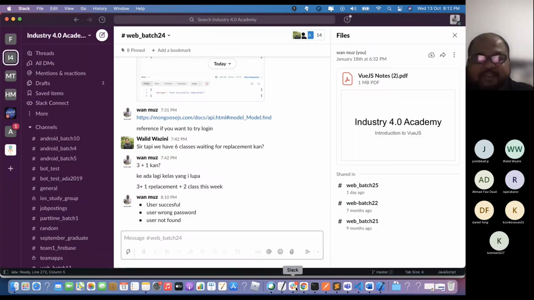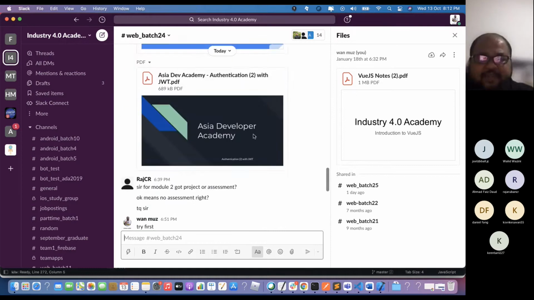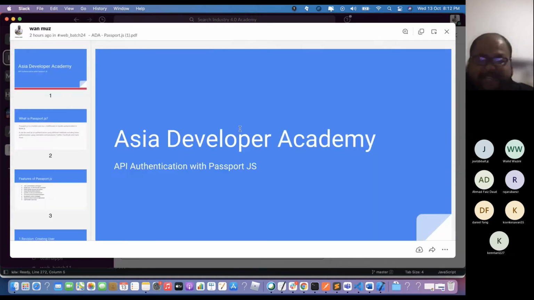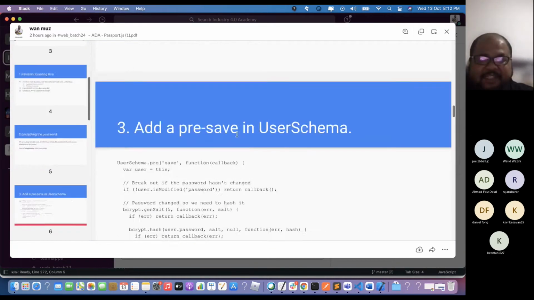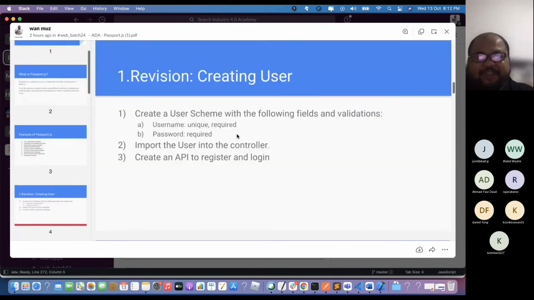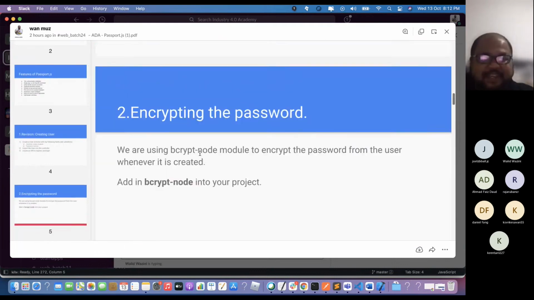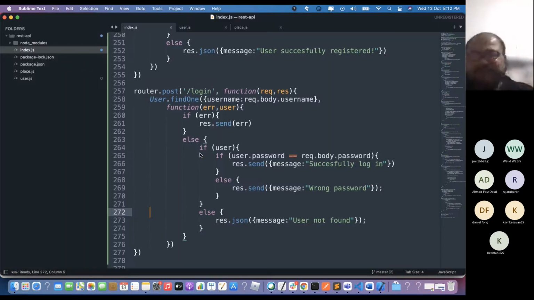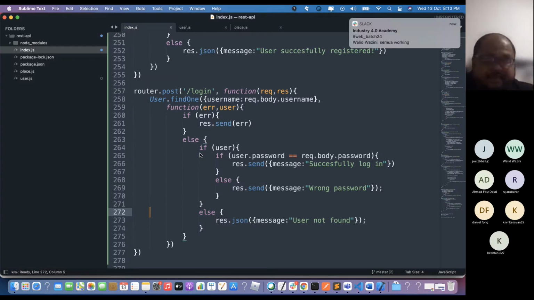Okay, kalau dah sudah, let me know as well, and then we will do. We only done the first part. Alright, after this there is a second part which is encryption and everything. So we only done this part. After this we will do encryption. I will tell you about encryption and everything. I will teach you about encryption. Semua working, alright.